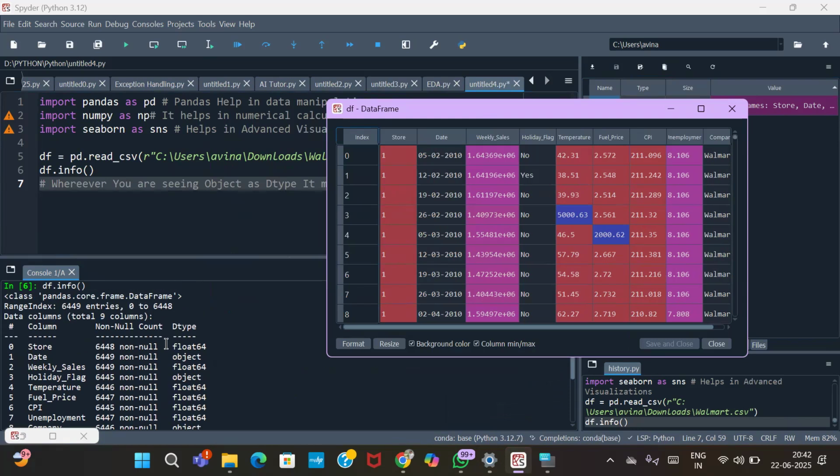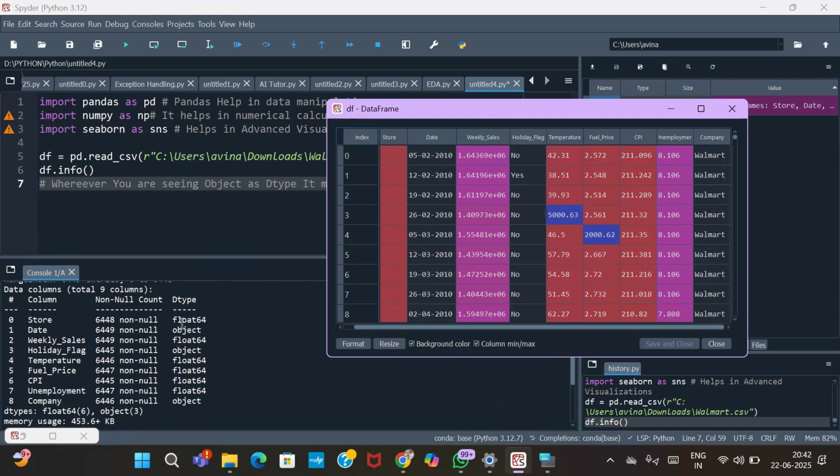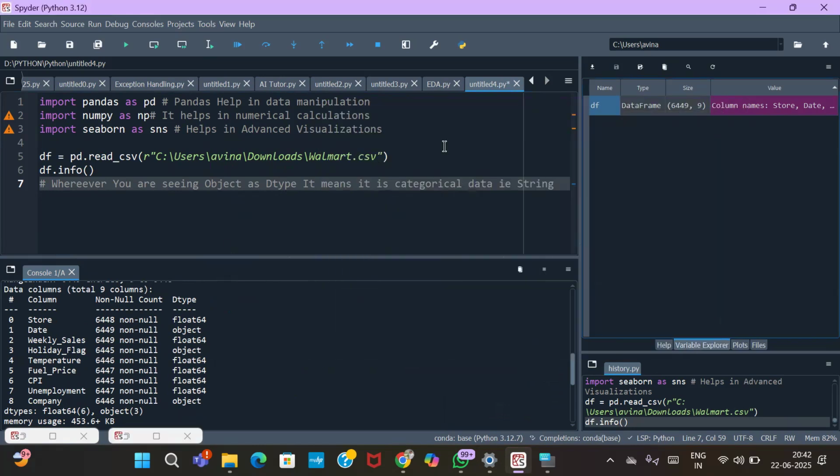You can see here my date is a string, holiday flag, and company. These are strings.